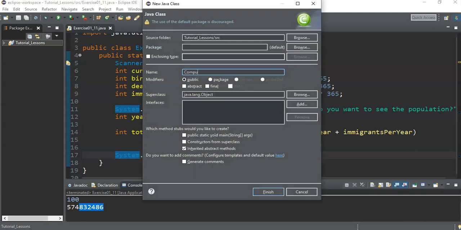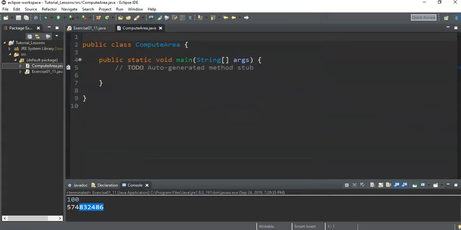Now I'd like to do a compute area equation. Once I have this ComputeArea class set up, let's talk about constants. A constant is named and cannot be changed. Just like you would think, a variable is something that can change, and a constant is something that stays the same.